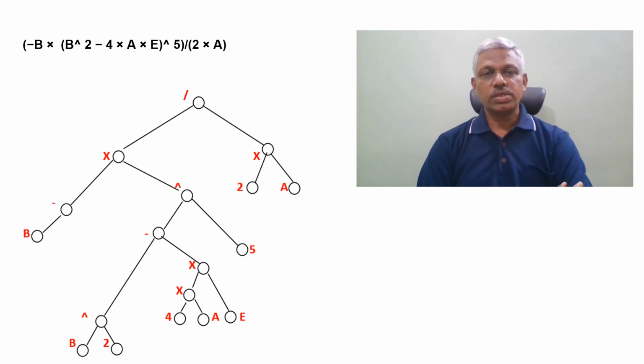And followed by division, again there is a bracket, so 2 multiplied with a is done, again with multiplication as a parent node for 2 and a, and ultimately division as a parent node for the entire expression of these two. So like this we can represent mathematical expressions in the form of binary trees. The advantage is that we know how to traverse binary trees, so we can represent these expressions in terms of in-order traversal, pre-order traversal, and post-order traversal.